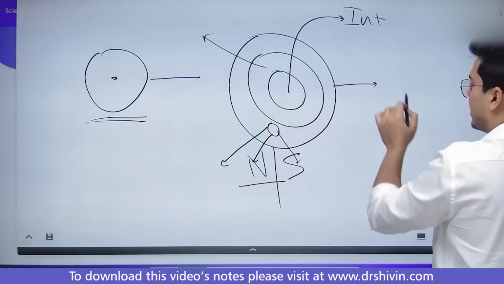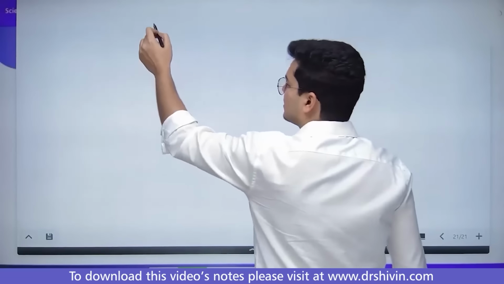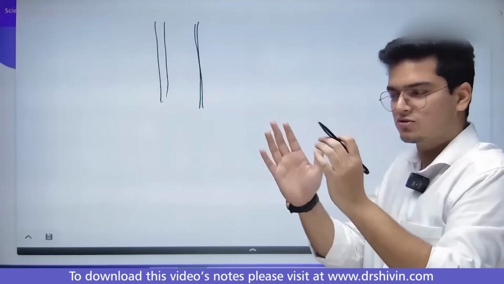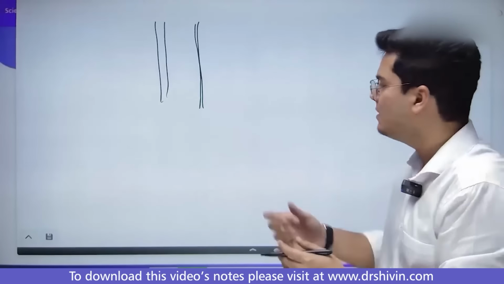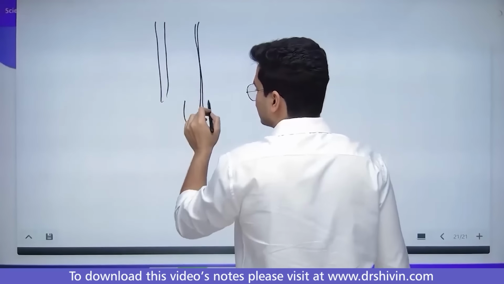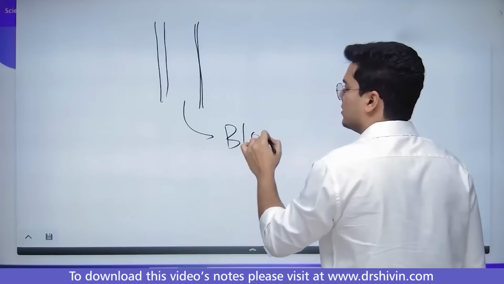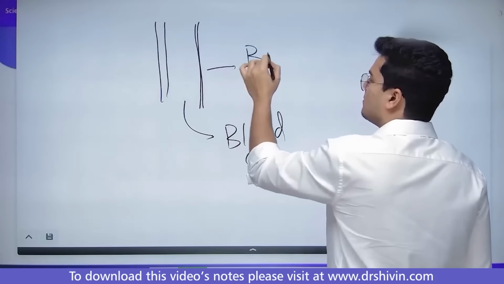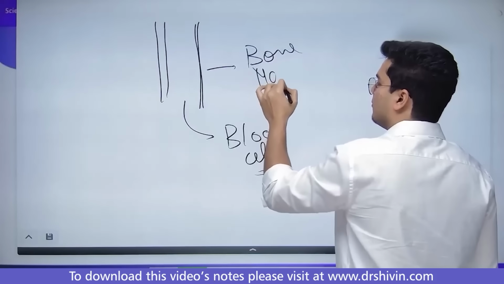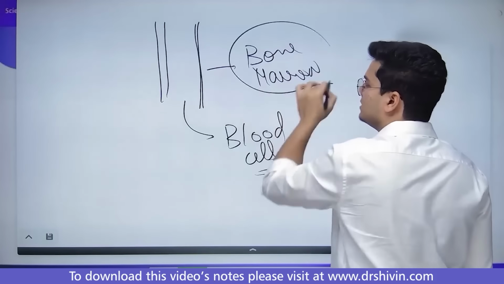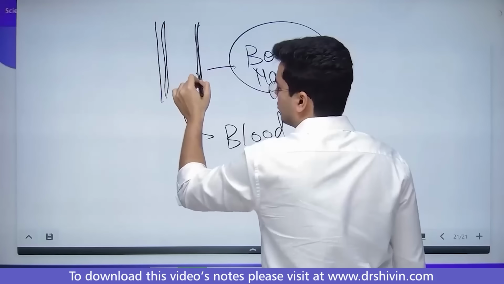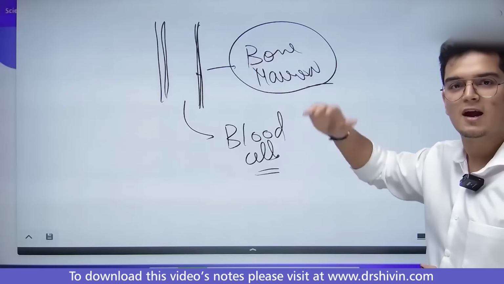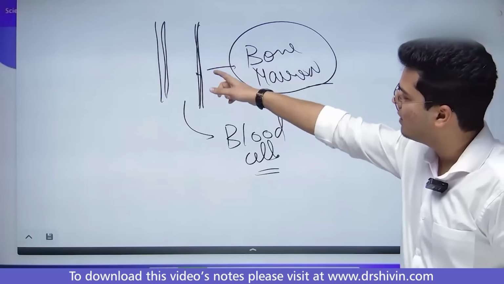For example, when this person grows, it will get something called a bone. Our bone is empty inside, it is not completely full of calcium, there is a cavity in between. In this cavity is where our blood cells are formed. The cells here we call bone marrow cells. Bone marrow is cells inside the bone. Inside the bone there are some cells, from here our blood cells are formed: B cell, T cell, red blood cell, platelets. These are formed inside the bone marrow.